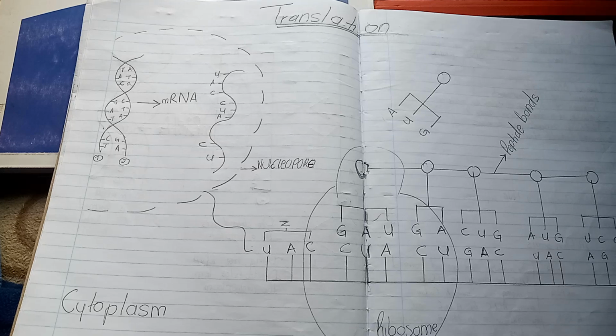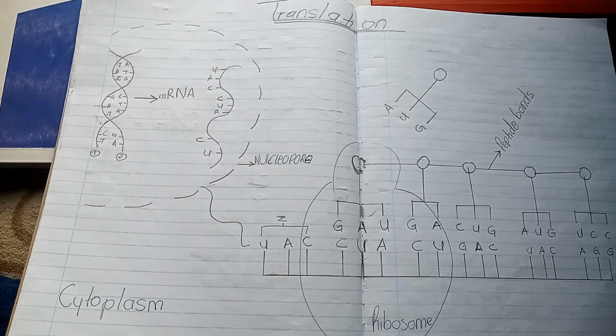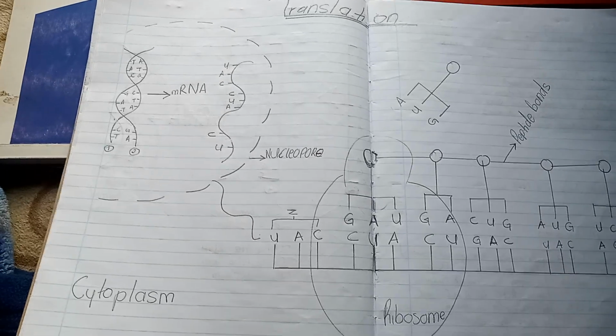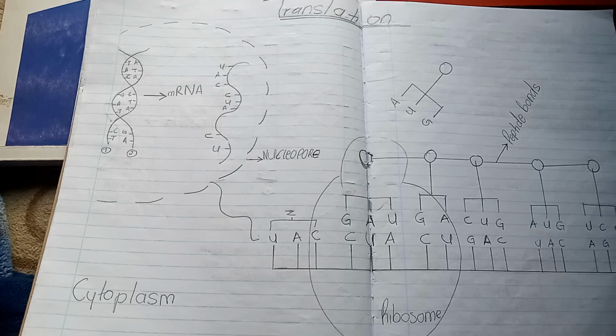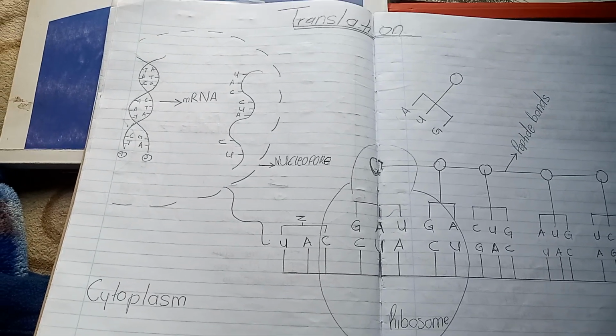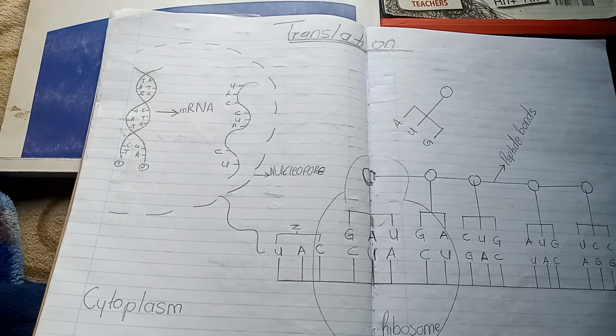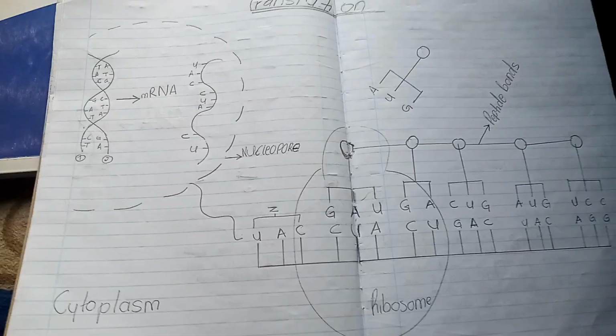I told you a little story about the king, the messenger, and the chef, right? So the king was the DNA, it gave the code, and then the code was carried by mRNA to the ribosome, and then now the chef has to bring a specific amino acid that is required so that the king can have its required protein. So this is how this process will go.